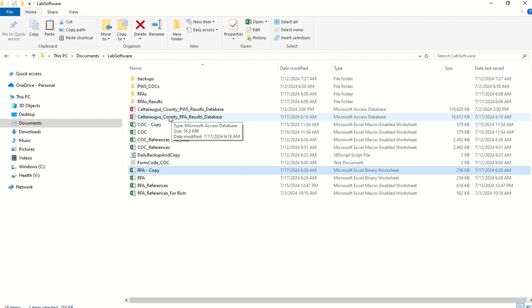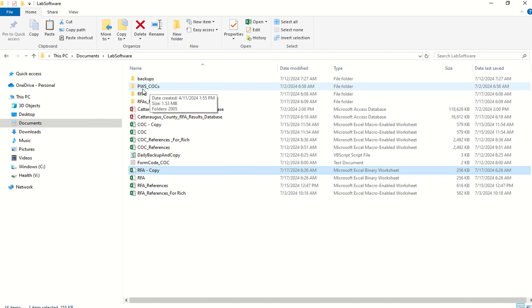And you can see if we look in here now, the two databases are in the lab software folder. There's a folder called RFAs. This is where sanitarians submit things. They're going to go to this folder. The results are going to go to this folder, as well as our SD Olean folder, server, I should say.